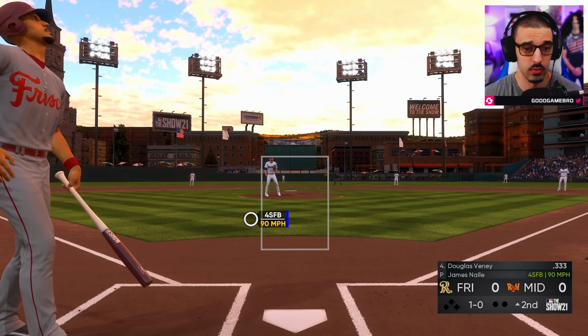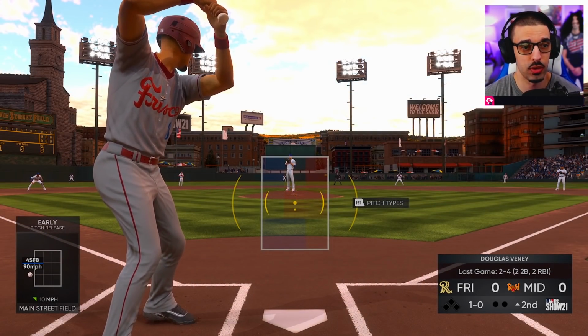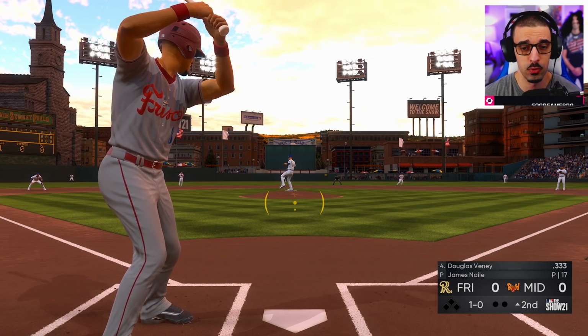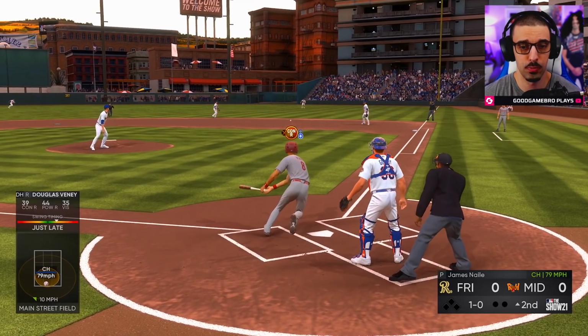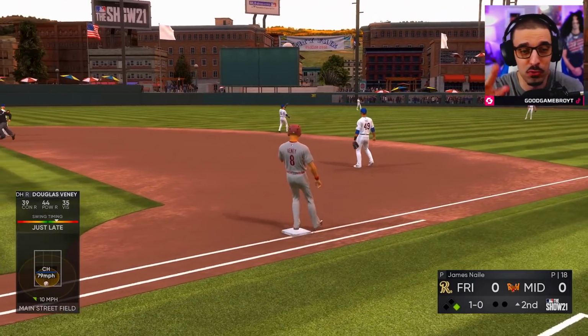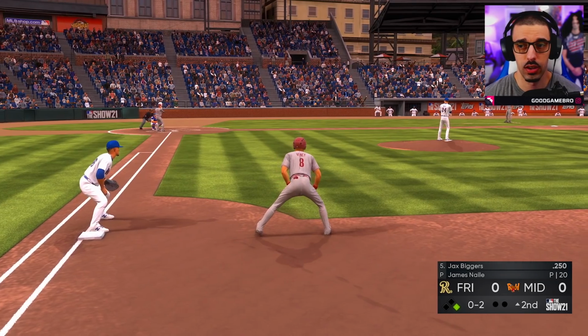Now swinging into the 1st one. That little castle over there in left is kind of crazy. I like how they got different stadiums now on Road to the Show, especially in the minors. Easy, rip that one. Y'all try to tell me I can't play at All-Star. Shut up. Okay, I don't remember how to steal.